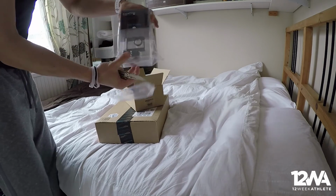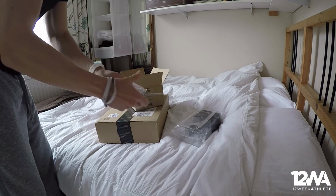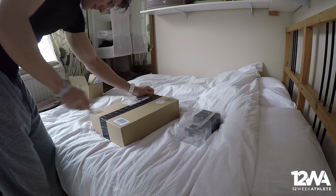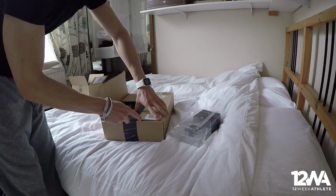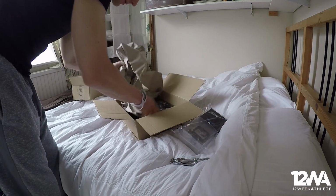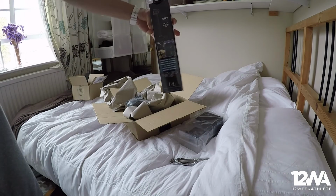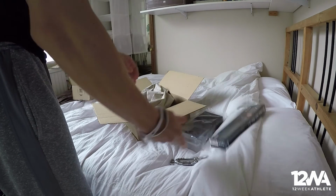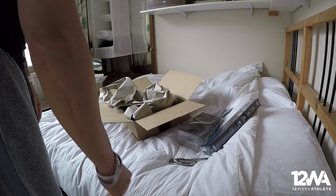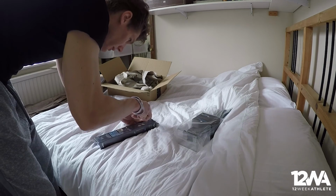Here we go. We got the new frame for the GoPro, so the sound will be better soon, guys. I like doing that. Let's see what else we have. And rip it open. Like a selfie stick we will need, the pole, we'll unpack it in a second. And I ordered a new mouse because my mouse is basically crap and giving up. So let's just unpack this quickly as well, see what's going on.